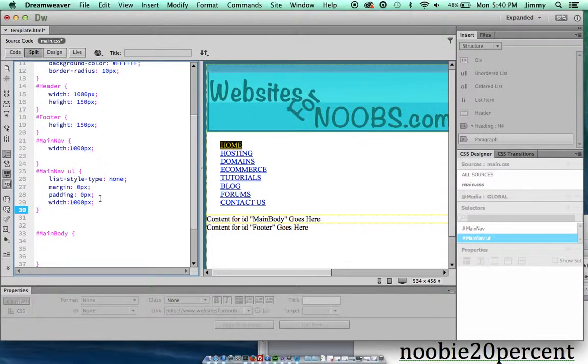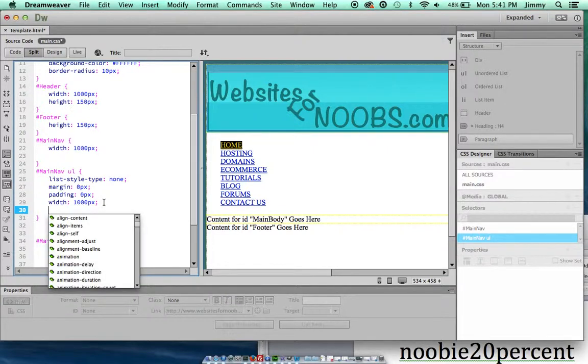One common thing is if your code isn't working, go through and make sure that you've got all your opening and closing brackets. Make sure you've got your semicolons, your colons, all that jazz. Because sometimes when you're messing around with it, you may forget something that simple, and it'll prevent whatever you're doing from operating properly.